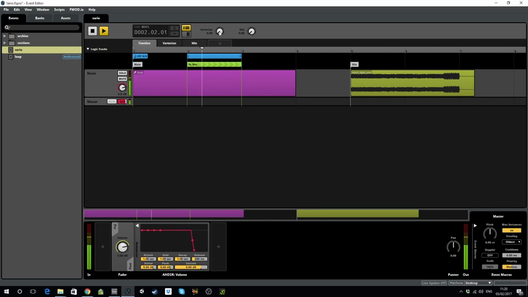So before I explain what this variation control here does and how it works, I'm just going to turn it up to full and you can listen to probably the most beloved piece of video game music get absolutely butchered.